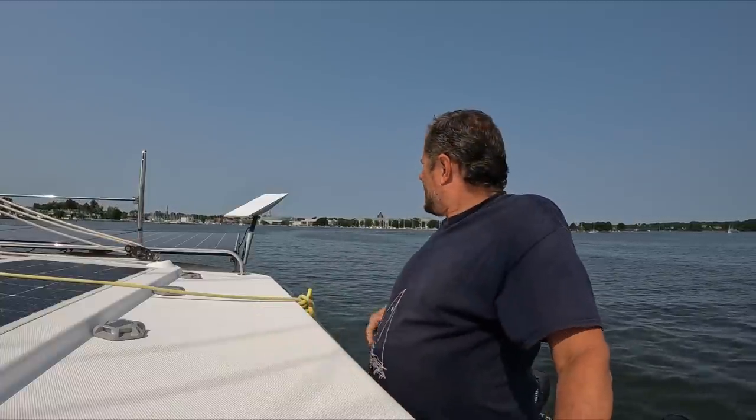The moment you enter one of those polygons you lose the signal - or they just block it. I'm sure there's a signal but they just block it. I think once there are deals with the Bahamas government then you will be able to receive it there as well. There are rumors it's working at this moment. We were off Hatteras and there was an electrical storm and we lost signal there.